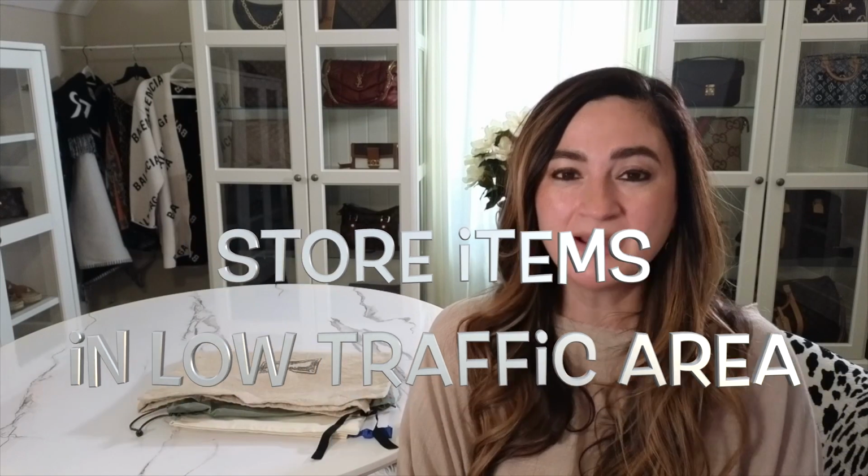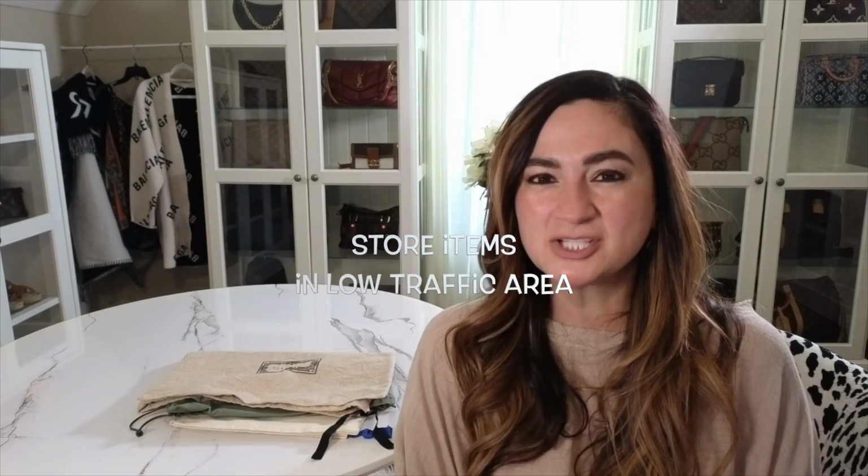But for me, because I'm in a space where I don't have any traffic, it's just me, it's been interesting. I've had this new space for about 6 months now, and I've only dusted a few times. I have not seen any dust on any of my bags. Even the area is not collecting dust, but again, it's because I'm not in a high traffic area. Of course, you have to think about your ventilation system in your house and things like that to see if it's an area where you're going to get a lot of dust. But again, I don't really accumulate any dust up here. So for me, it's been kind of nice.